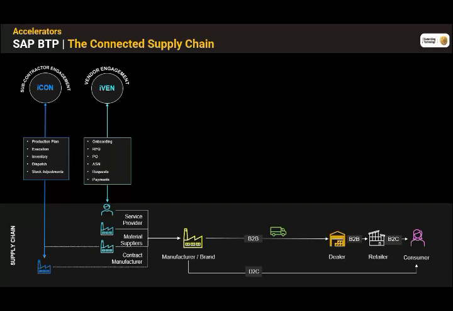Similarly, IVEN is one of the prime solutions, which is actually part of the SAP Store. It's available on SAP Store. It allows vendor onboarding over a portal. Again, at the back end, they are seamlessly connected to the S4 system. So your purchasing model within the SAP works as is. It's the gap when you interact with your vendors that IVEN fills in. It allows you to onboard, it allows you to do any back and forth communication with the vendors so that there are no phone calls or emails outside of the system. It brings everything inside the system.